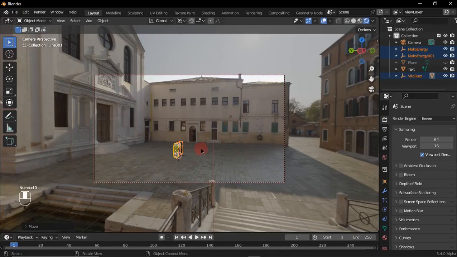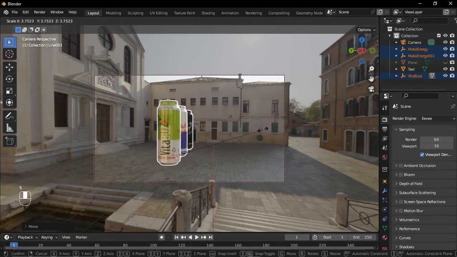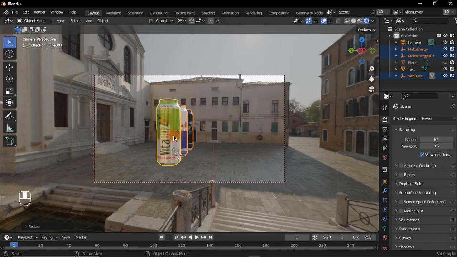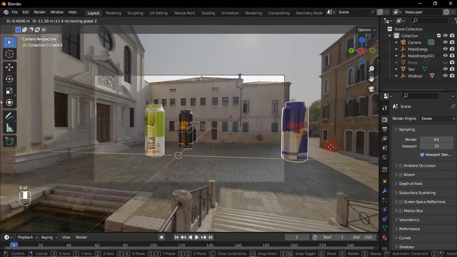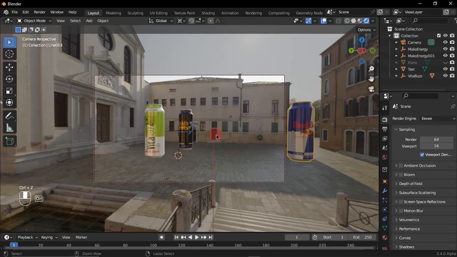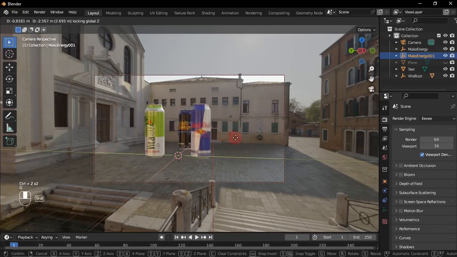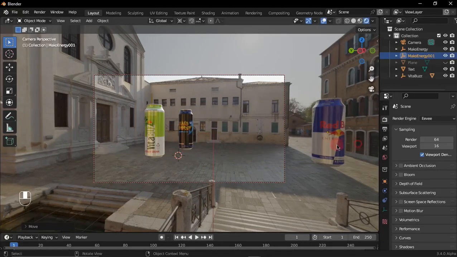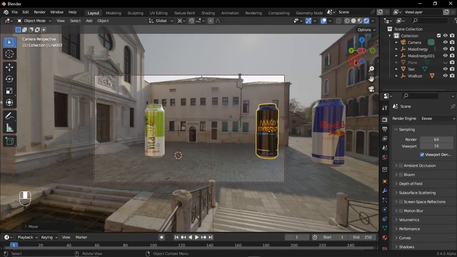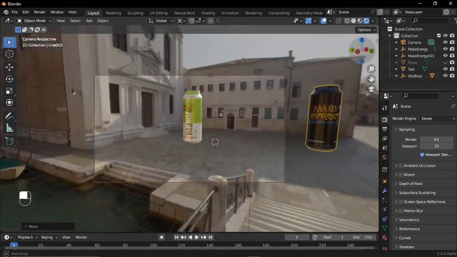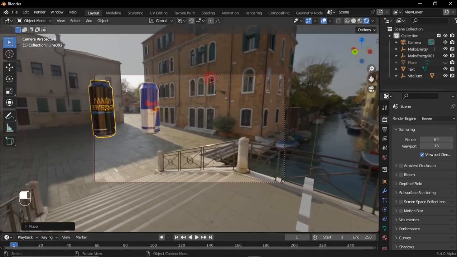Press 0 to camera view and S to scale up. G Z. Very good track, and good.